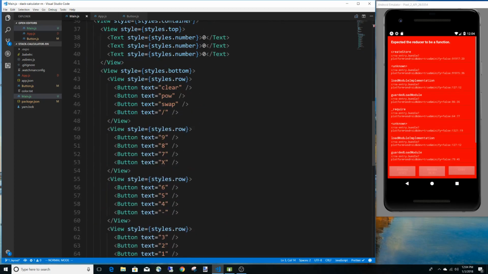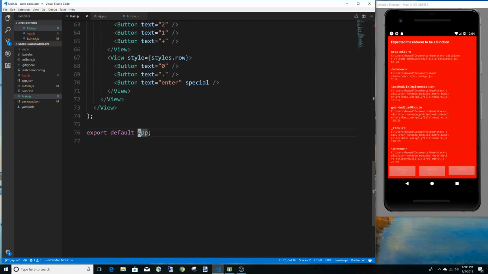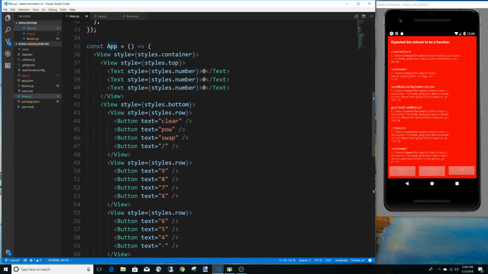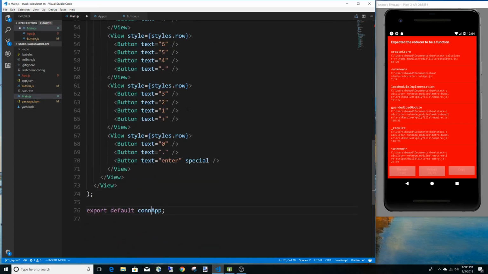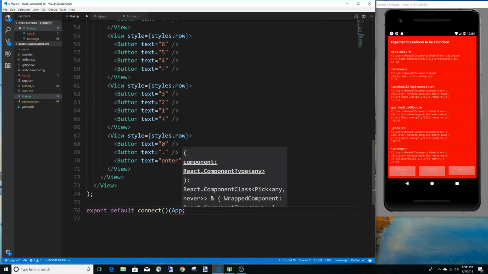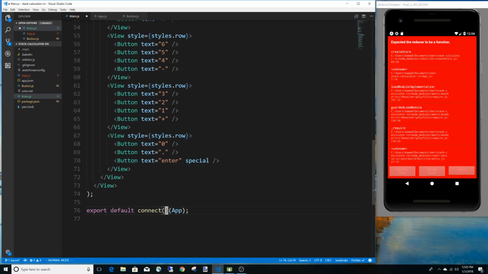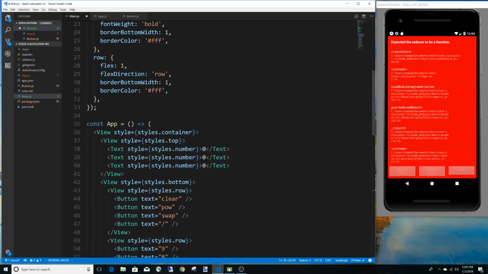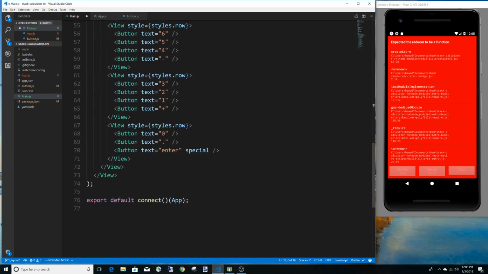It's called a higher order component, and what I can do is wrap my app, this guy right here, I can say connect, and we're going to pass some parameters to connect, which we're going to get to. But when we pass some parameters to connect, we actually are going to get passed as props to our app the value of the Redux store. And then we can actually render what's going on in the store here. This will make more sense as we fill this stuff out. So let's get started with that.